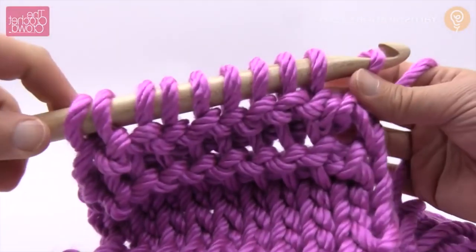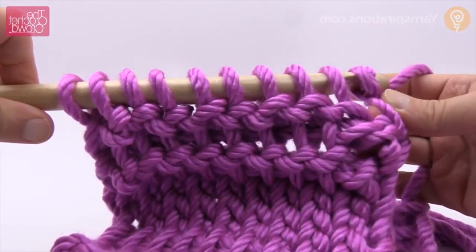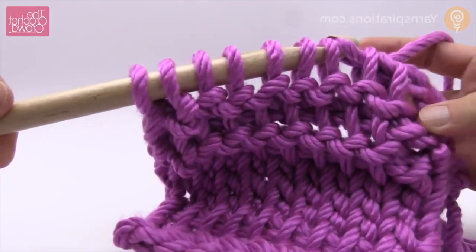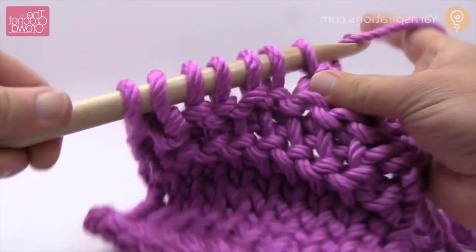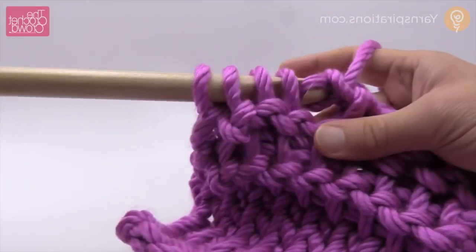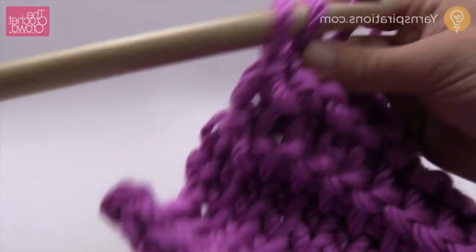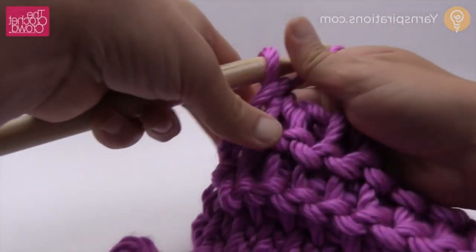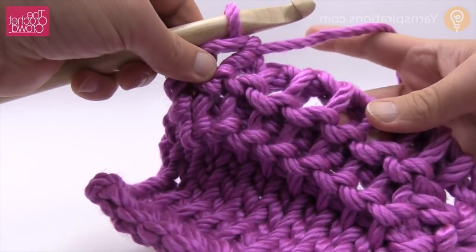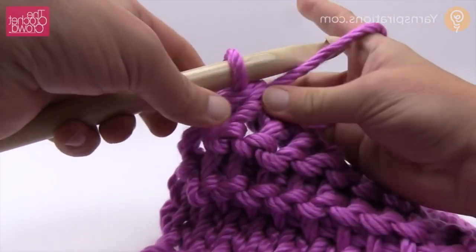There's still 10 stitches, so we're okay. We're gonna just yarn over and pull through the first one, then yarn over and pull through two. You're going to see that it's like a picket fence - you're gonna be able to see through this particular row. You can't just finish right now because you'll end up on the other edge that has these massive holes in it, unless that's the look you're going for - but then it's not consistent with the other side that is completely filled in. So let me show you how to cast off next.